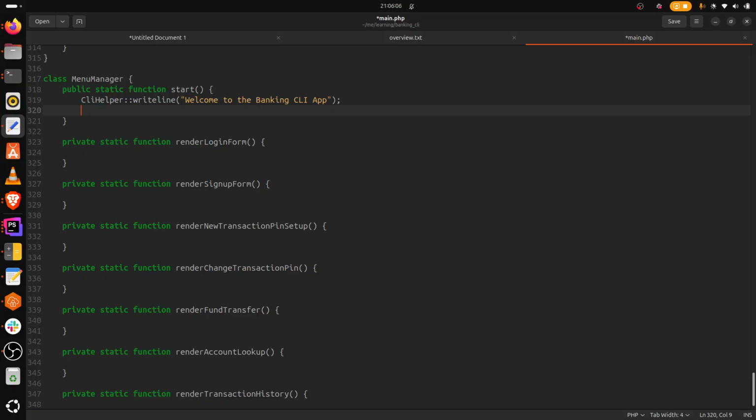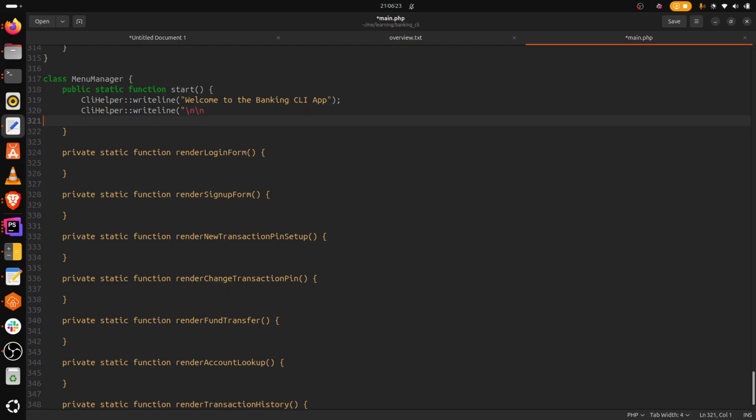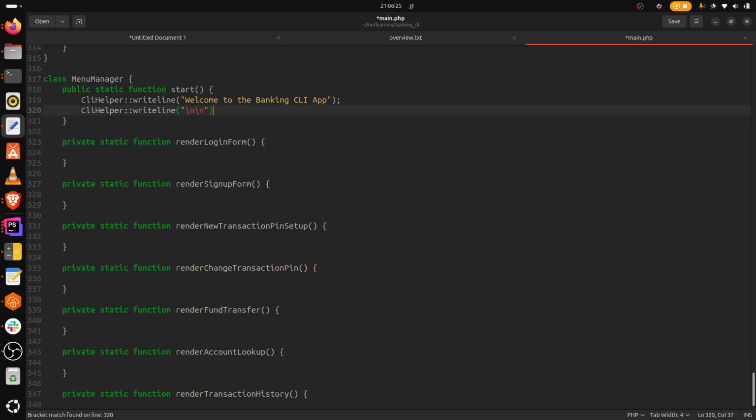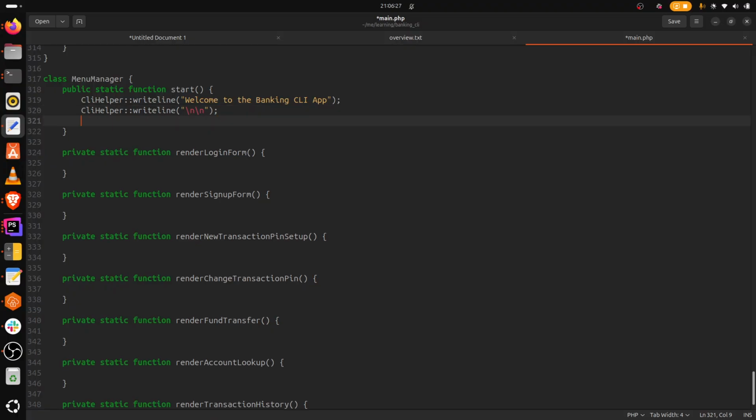I don't need a function for that, so let's do helper writeLine. We're going to print a new line twice, and then we're going to do helper writeLine.